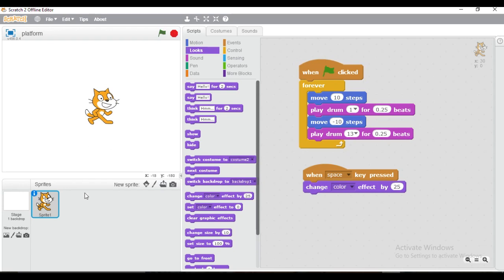Whoops, okay, so there you go, we have him changing colour and also moving backwards and forwards in a dancing style, a bit like dad dancing really, but there you go. So we need to give him a little bit more of a background to dance on. It's a bit boring just having him on a white backdrop, so we're going to change the backdrop by going down to this section here, and you will see that it talks about choosing a backdrop from the library. So they've created some backdrops for us, all we've got to do is go and choose one.